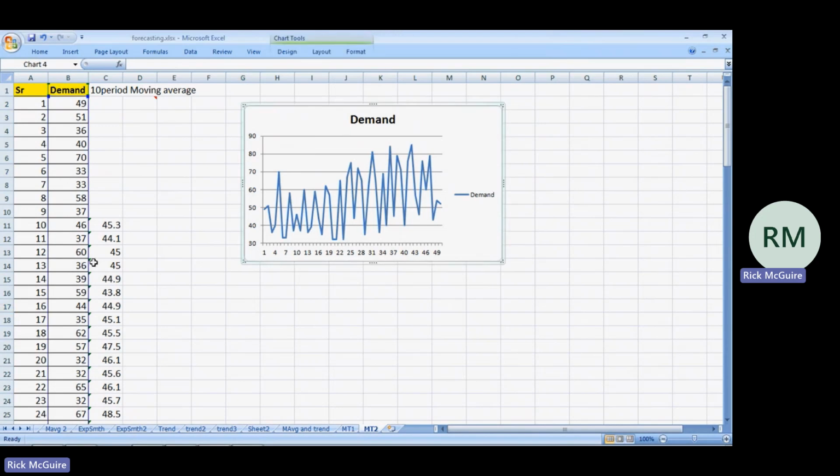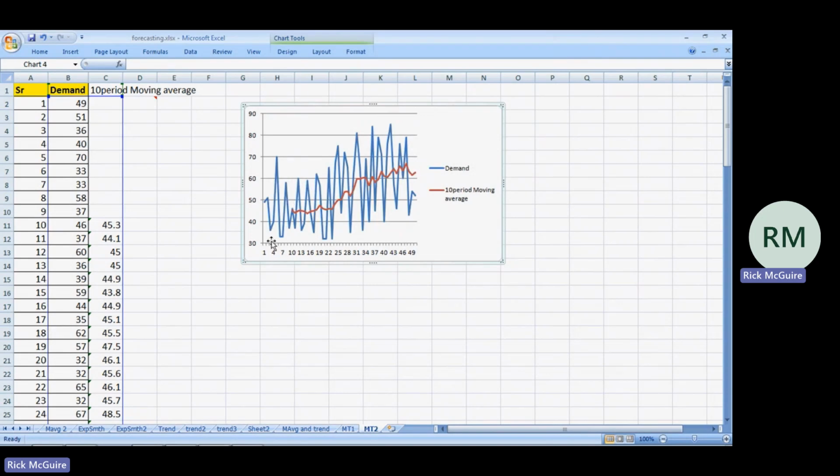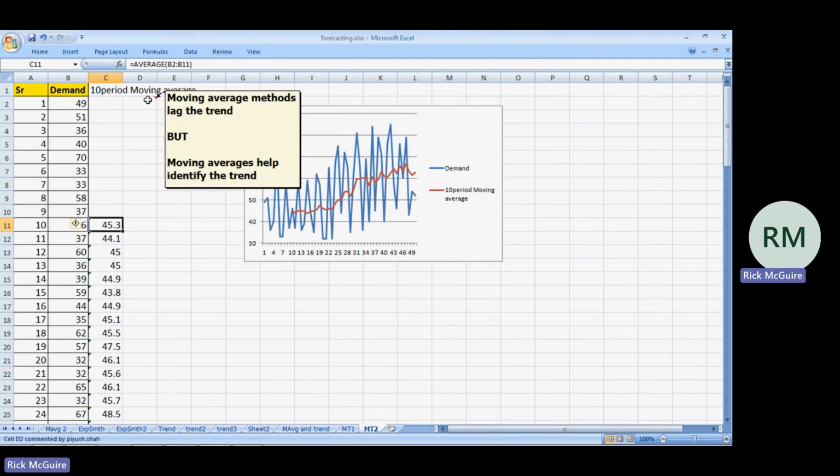Now let me bring this new set of moving average into our data. And the first thing when I bring it into the data, yes, this red line, we now see that the red line is definitely showing an increase. So while when we had the individual data points, we could not spot this increase. There was a lot of random variations. When we created a 10 period moving average, these variations were smoothed out and the pure trend emerged. So what we see here in this data, which is a random data with trend, that it does have a trend in spite of the randomness, and this trend is clearly visible because of the average, the moving average that we calculate. So while we said that moving average methods lag the trend, but the moving averages help us identify the trend.